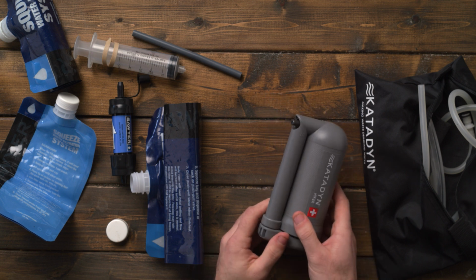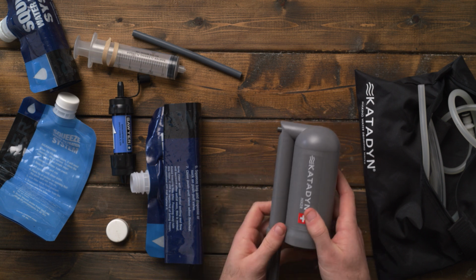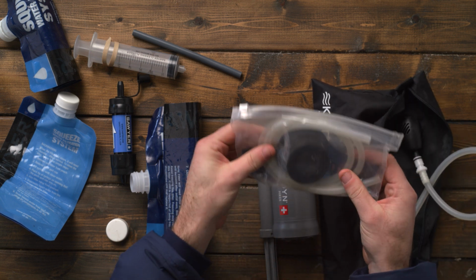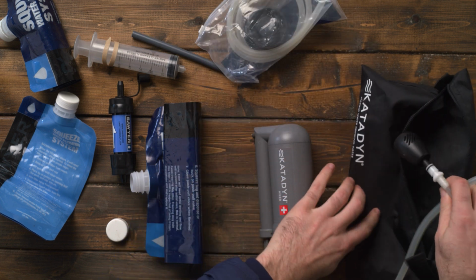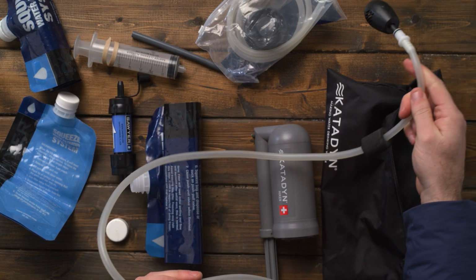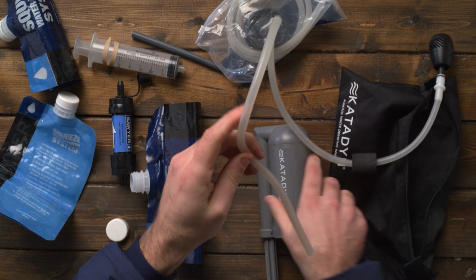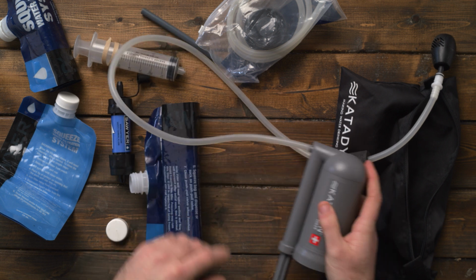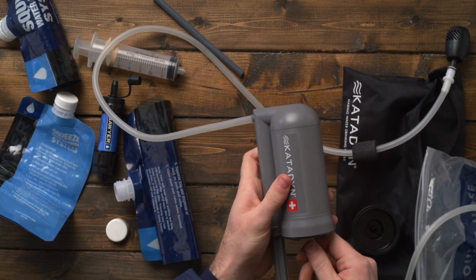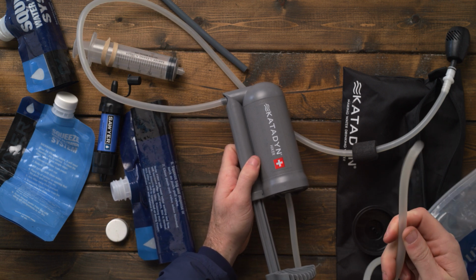And the way that this system works is you have your pump here, you have an in valve and an out valve here. What you do is, in this bag, it also comes with this, your clean hose, and this is what I call the dirty hose. Not necessarily that it's dirty, but this is the one that goes into the water source that you're going to be filtering the water from. So you'll take this dirty hose and put that into the in, and then you take your clean hose here, and the clean hose goes into your out here, and then you filter it into, I just filter right into my Camelback because I don't carry a Nalgene or anything.